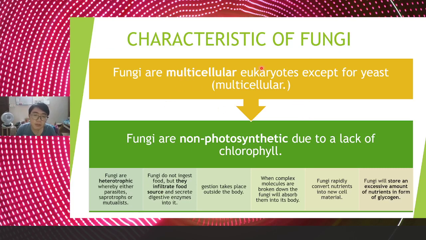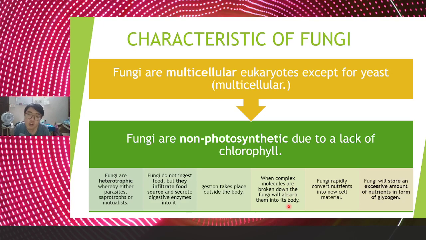It is a multicellular eukaryote, non-photosynthetic and heterotrophic, and it can store excess nutrients as glycogen. It does not ingest food but infiltrates food sources. Infiltrating food sources means, like humans, when they eat, they ingest the nutrients inside the body, right? Stomach and small intestine. But fungi do not. Fungi digest the food outside the body and then absorb the nutrients into the body.